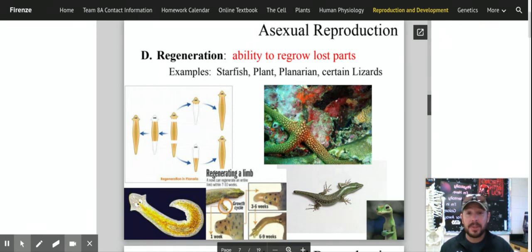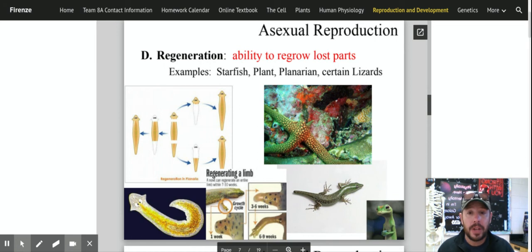And this helps it survive, because if a gecko is being chased by some sort of predator or a snake, and the snake bites off its tail and catches it from behind, that tail will pop off and the gecko will continue to run away to try to escape, while the snake thinks that it actually caught the gecko and will just stay there and eat its tail. So then later on, the gecko regrows his tail and he's fine. It's a great way to help a gecko survive.